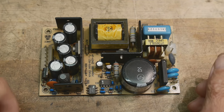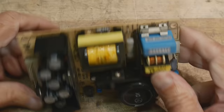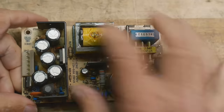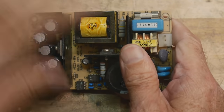Okay, got a lot of good comments from the power supply series I did. So I thought I would do a series on switchers. These are switching power supplies, and they look quite complicated, but the basic idea of them is similar all across the board.